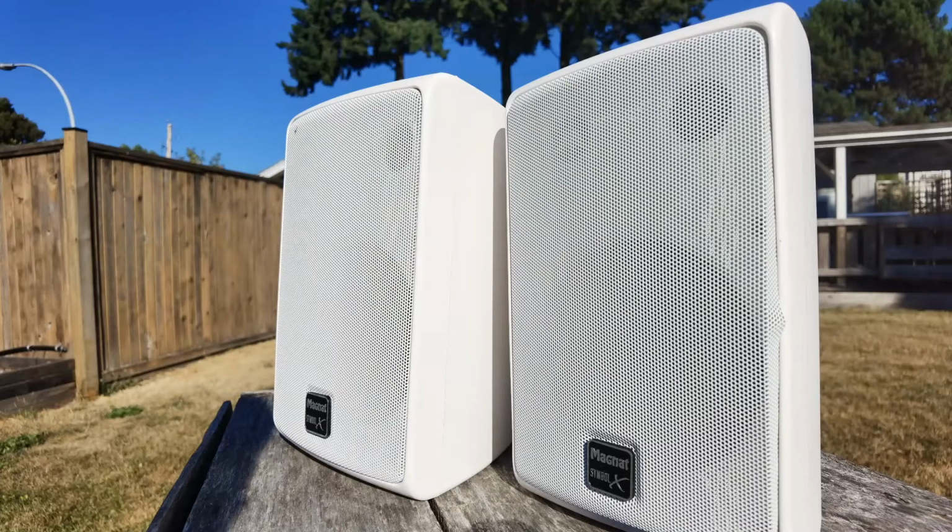In this review, we're going to take a look at the design of these Symbol X speakers. We're going to discuss really different types of applications that you could use it for. Of course, we're going to talk about the sound quality. I'm going to give you the opportunity to also listen to it for yourself because I got some original music that I can play on YouTube. And then finally, we'll discuss who this is for and why you would get it or wouldn't get it.